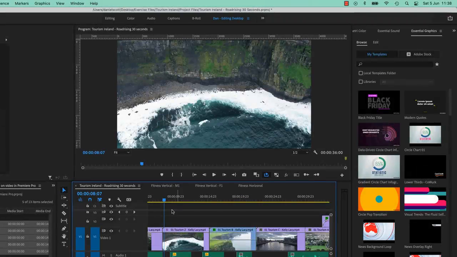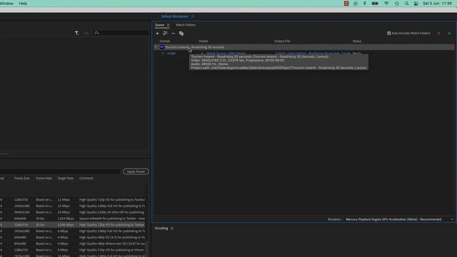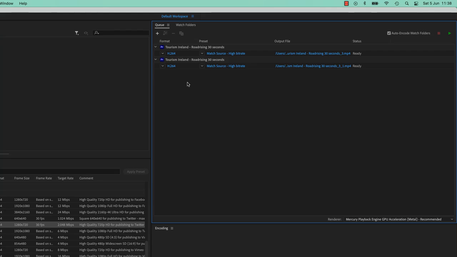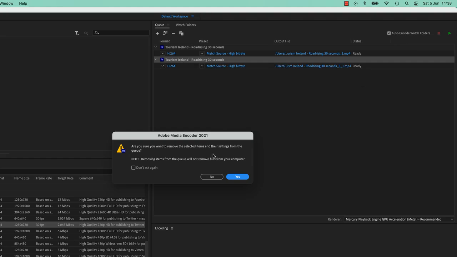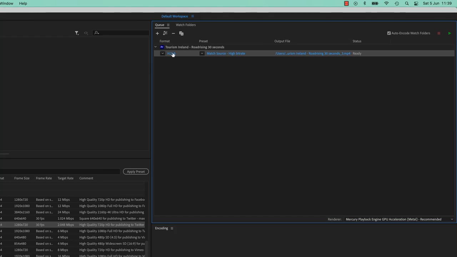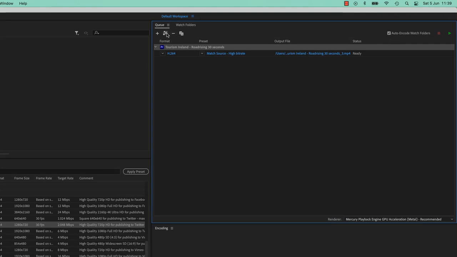All right, to do it, send something to Media Encoder. Okay, and in here you've got the two options. Have it selected, you either duplicate it, and that is fine. You'd probably do that if you wanted to go to different places. You probably don't want to do that though, so I'm going to delete that. You probably want to select it and say, give me an output, a different output.